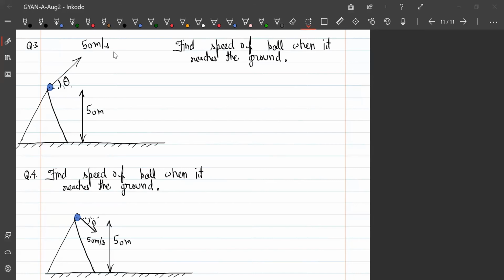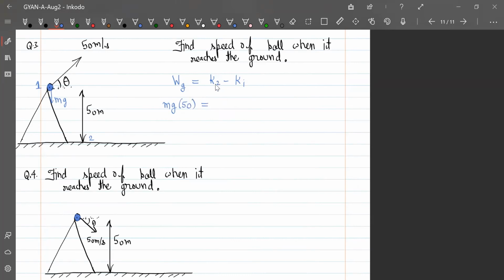So here, work energy theorem gives you the freedom to calculate the kinetic energies without worrying about the direction of the speed. If I take this point as 1 and this point as 2, there is only one force that is doing the work, that is gravity. So work done by gravity is final kinetic energy minus initial kinetic energy. So see, gravity का जो force है नीचे लग रहा है, and net displacement भी नीचे की direction में हो रहा है. So work done by gravity will be positive, mg into 50.